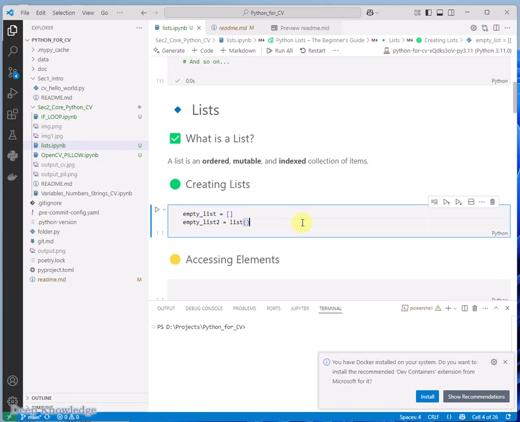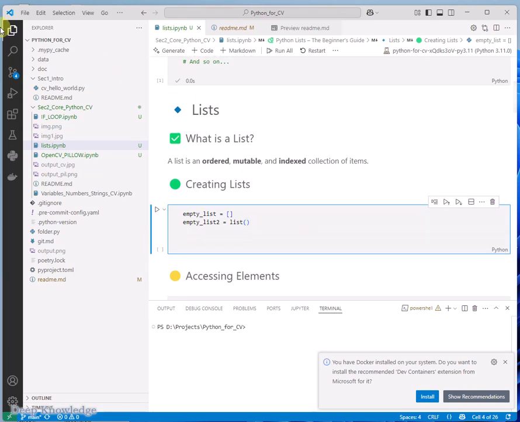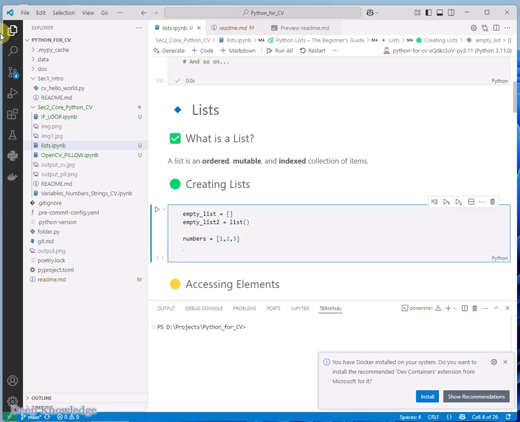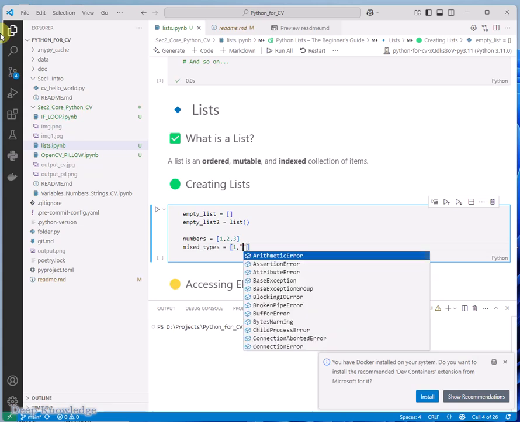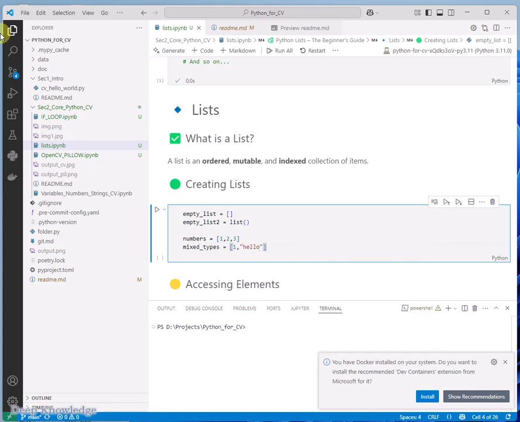Now I can also add some numbers to this. For instance, numbers is equal to 1, 2, 3. And the interesting thing is you can mix types, as I can also store numbers and a string, hello, and also a boolean, why not, True, and also, of course, doubles.